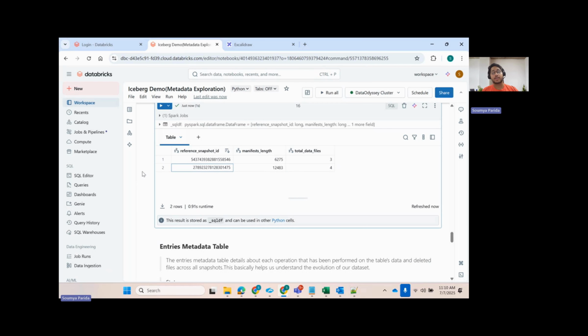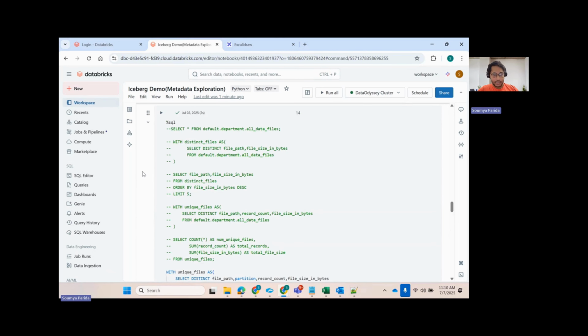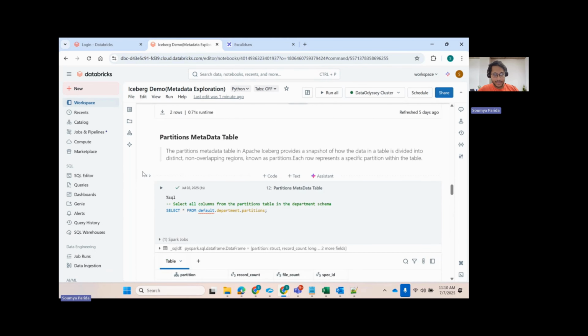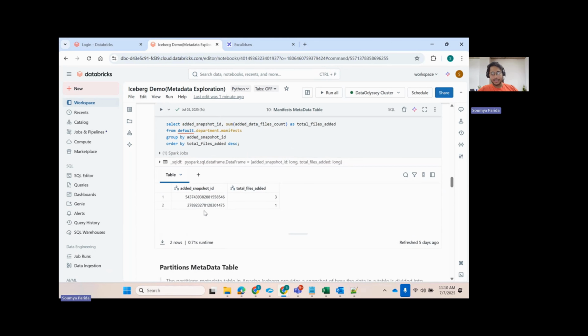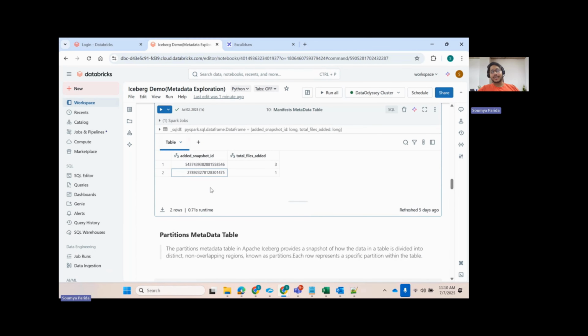We are not just focusing upon the added data files. We are focusing upon the entire set of data files per snapshot in this all manifest metadata table, which if you look at the above manifest metadata table will not have. Okay, you see over here what's happening, that how many data files were only added. It's not focusing upon the entire set of data files associated with the particular snapshot. So the older snapshot has 3 data files added.